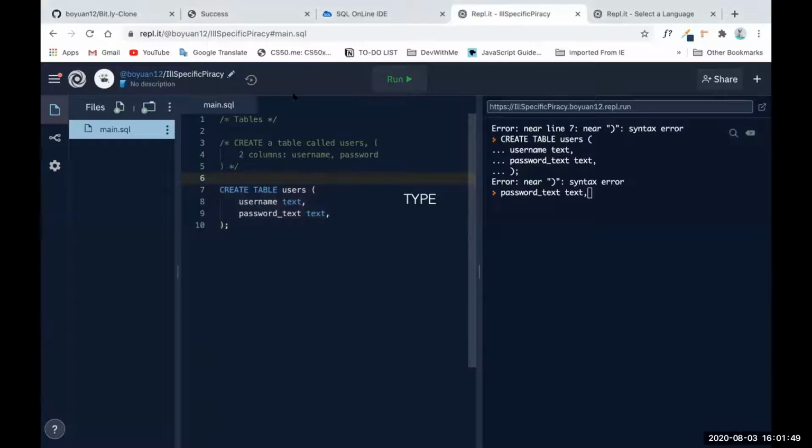Sorry about that. Let me do a quick debug. Create table. Let's see, persons. A lot of the time it just says near line 7 for the syntax error. Yeah, that's how I create a table in SQL.